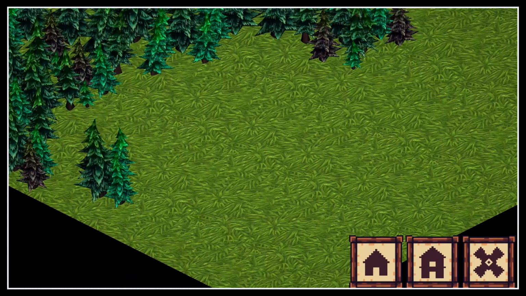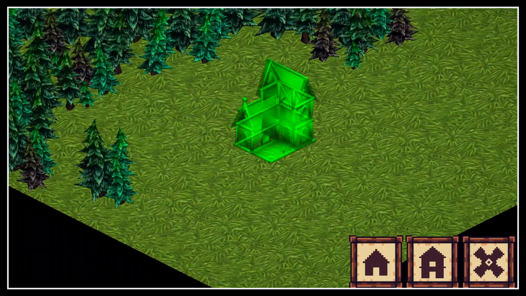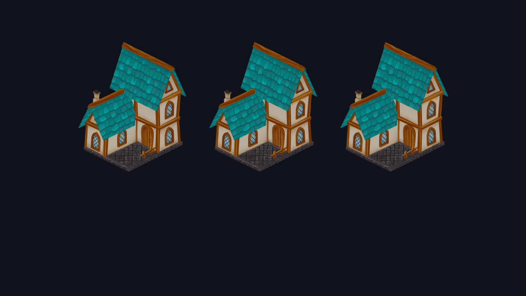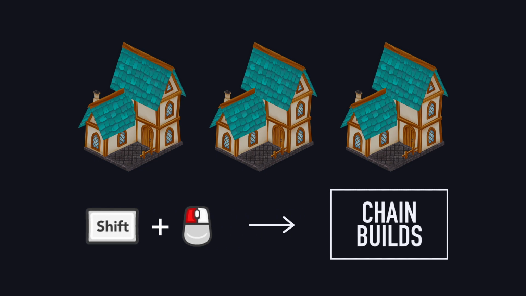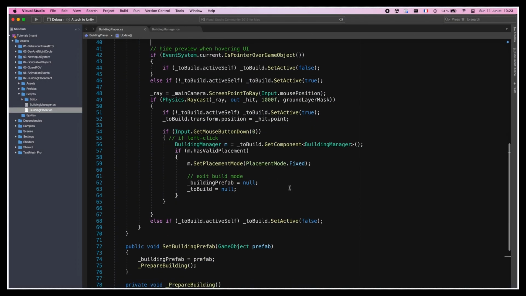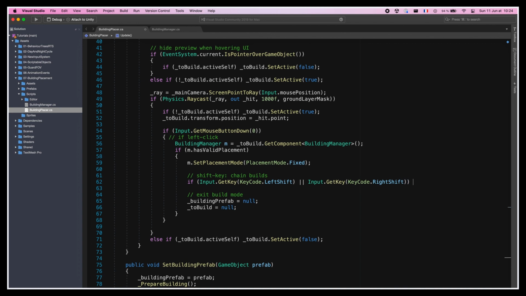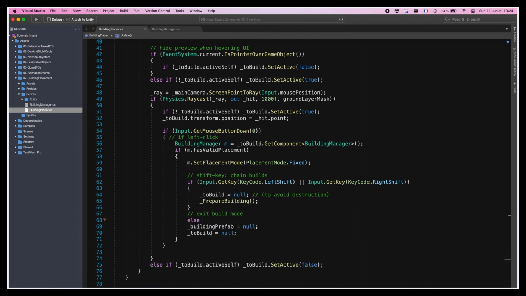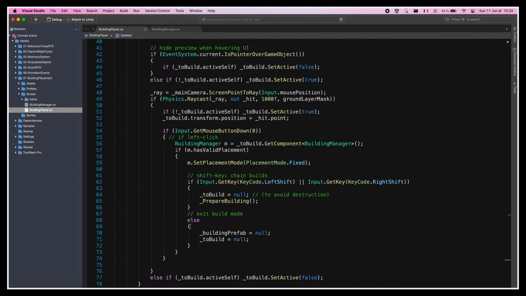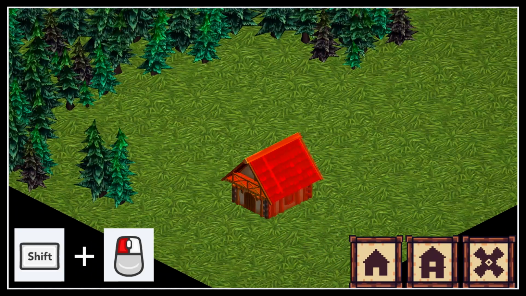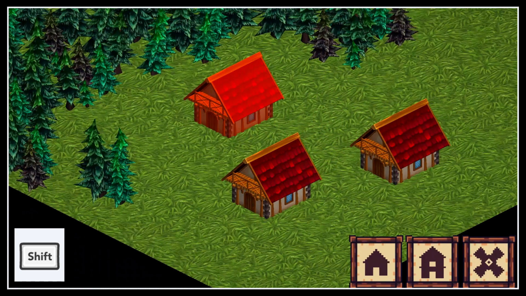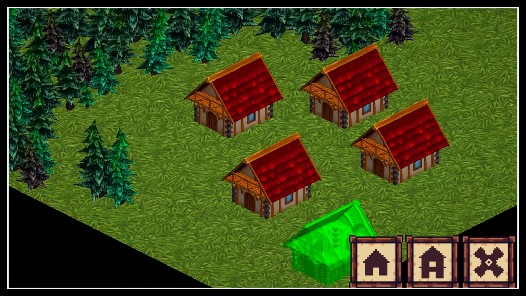Okay. That was easy. And the next feature is not going to be much harder, actually. We're going to allow players to build the same type of building several times in a row if they maintain the shift modifier pressed while clicking. This way, you'll be able to easily chain your constructions without having to go back and click on the UI button each time. Again, we just have to modify our update function a bit so that when we left-click, if we are also pressing the shift key, either the left or the right one, we don't reset our variables, but instead make a new phantom building. Now if we press shift while clicking, the previous phantom building becomes a fixed instance, and the new one automatically takes its place as a build preview.